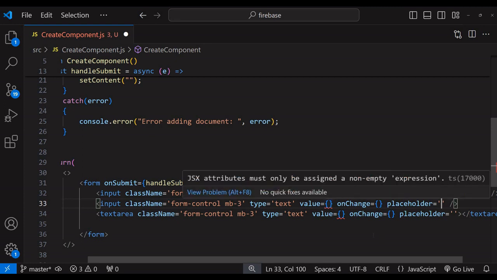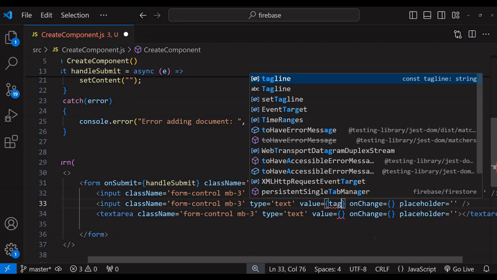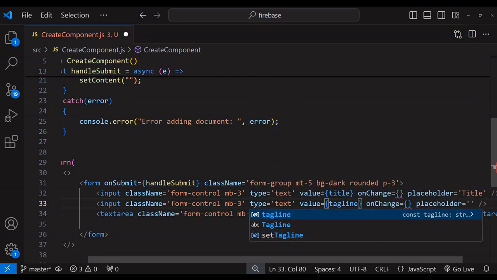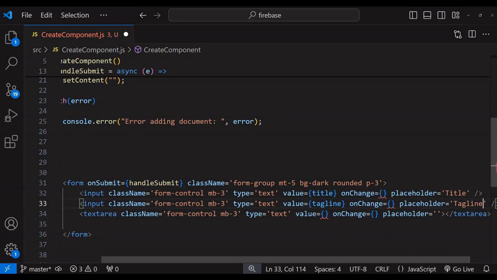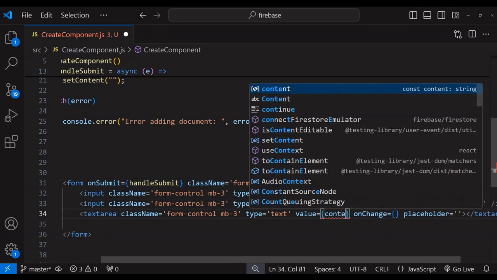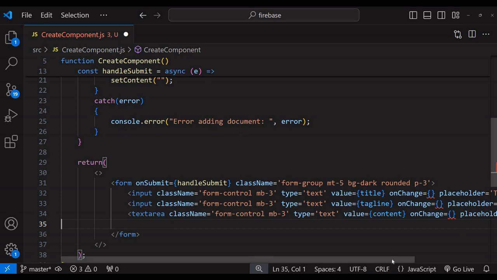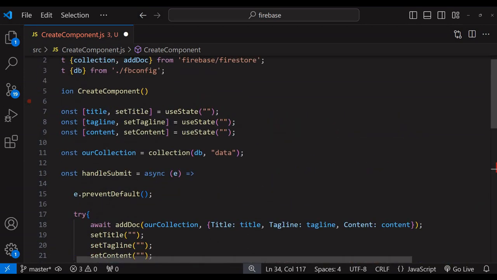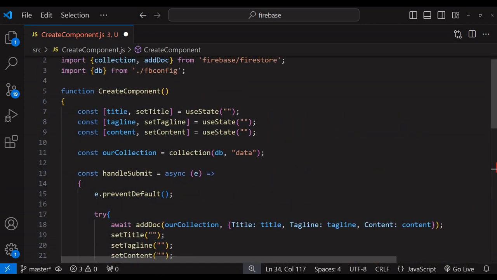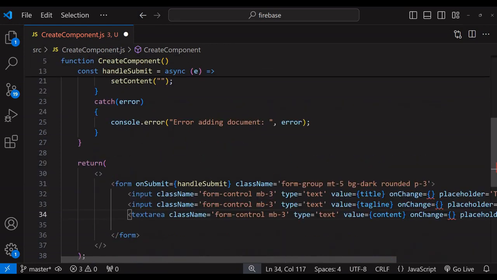So for the next input field, it's tagline, and the placeholder will just be tagline. The same for the text area, the value will be content, and the placeholder obviously will be content here. The value here, just make sure it matches our state hooks that we set at the top.